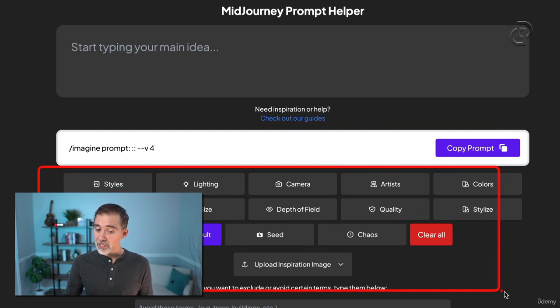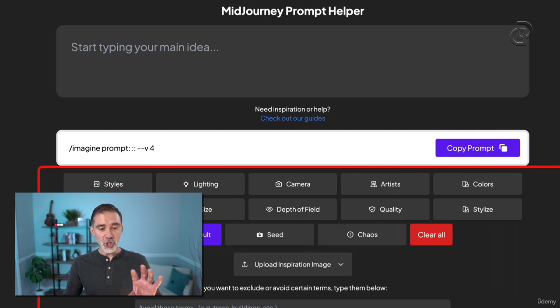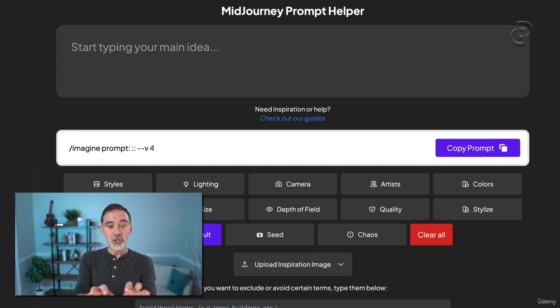And below, this is one of the most powerful things, we have some parameters. Remember the parameters we learned here in the beginning of this section? About the aspect ratio, about the size, about the version of Midjourney, about the style and the camera that you want to use, the colors. You can use this tool to define the right parameters for your idea and for your art. So let me show you, let's do an example here.